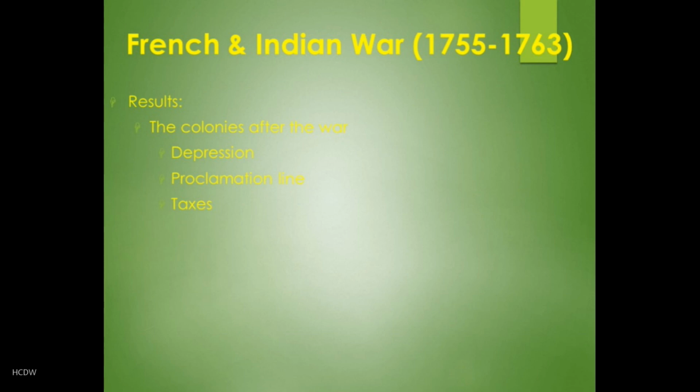So Parliament decides to begin taxing the colonies to help pay for their own protection. They pass a series of acts designed to raise money to pay for the defense of the colonies. These are the notorious taxes, and the famous phrase taxation without representation evolves from this. But these are the taxes that are going to ultimately build the momentum driving us toward the Revolutionary War. And that, of course, will be the topic of discussion for our next chapter.